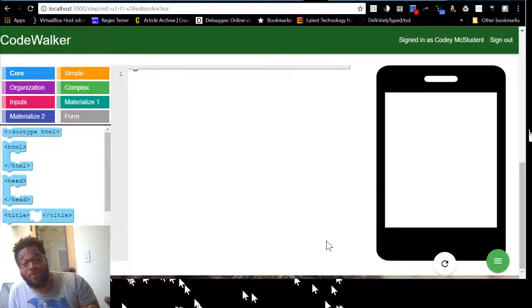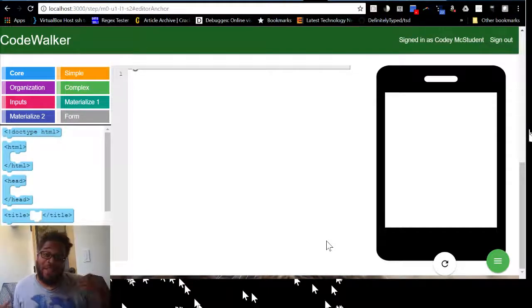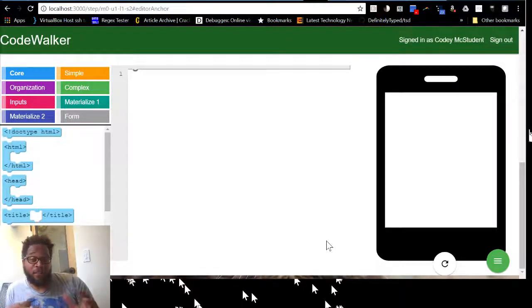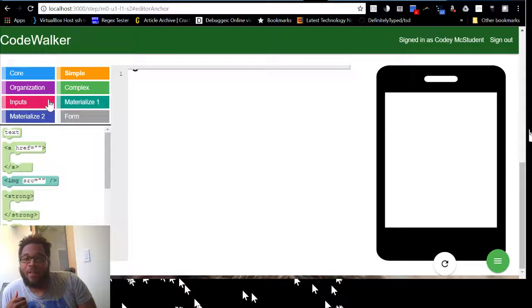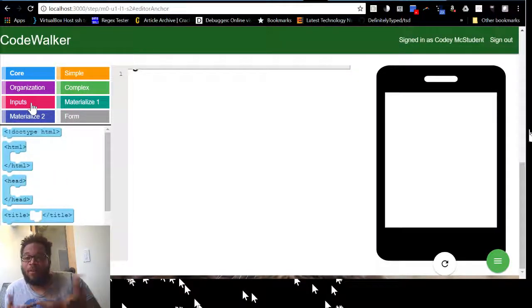Our editor is really powerful, and we're really excited about it. We've designed some features that really help beginners, and they're designed for people who aren't experienced coders. You'll start off here, and on the top left, there are tabs of different categories of blocks. We decided to use block coding because it reduces the amount of typing you have to do, which a lot of our learners struggle with, so this is a way to ease them into it.